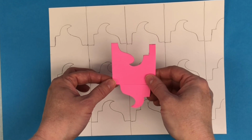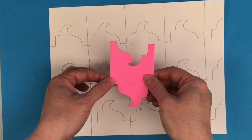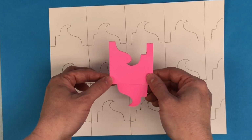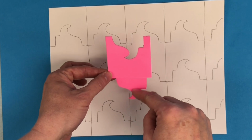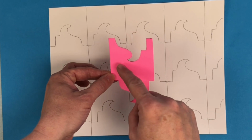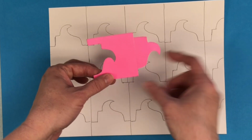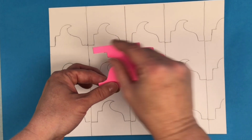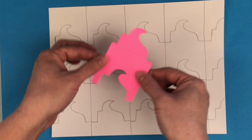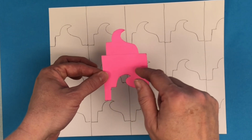Sometimes it helps me to squint my eyes and just look at the shape, or even close one eye and look at the shape and see if something really pops out to you. Like maybe this could be a Santa's beard and we could have a face here and maybe there's a little hat or something. Maybe this way it looks like an eagle's head and these could be part of its wings and body coming out. Or this way it could be part of an ice cream cone or a lady's head.